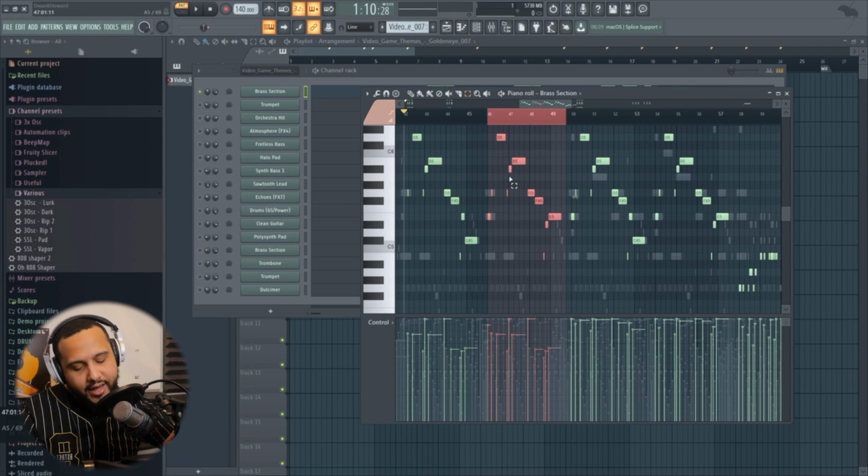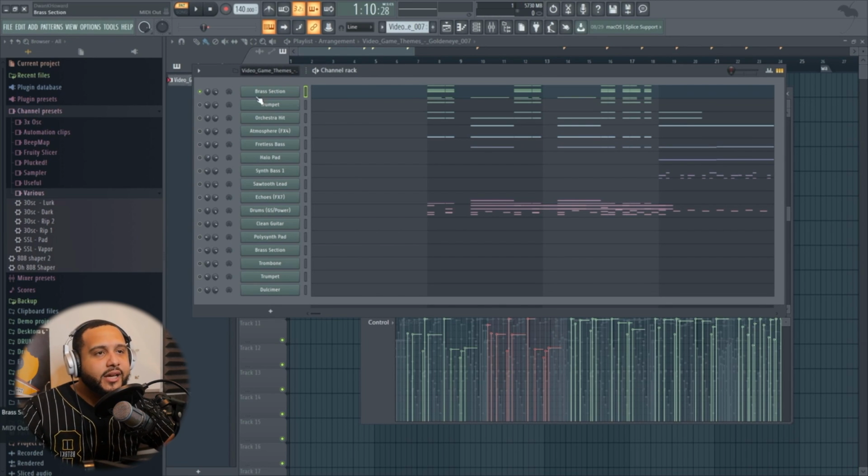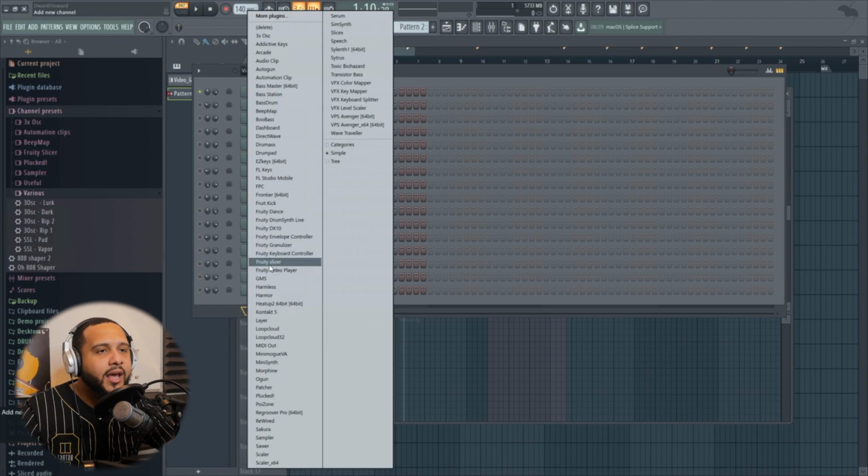So basically, I'm going to take that. I've highlighted all of these using my selector tool. I push Control C, and now I'm going to take that particular instrument and exchange it for a higher quality VST that I actually have on here. So I would basically go to another pattern. Generally, I don't remake the beats within here, but I do basically get the sounds. And since I'm talking about it, I might as well show you how I do that.